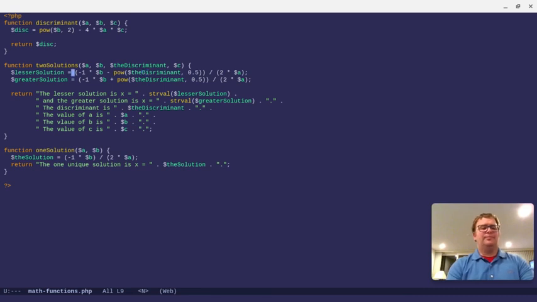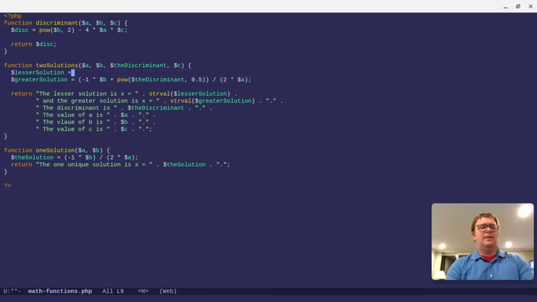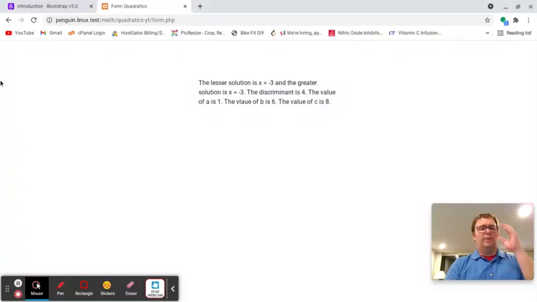Let's rewrite this. You know what? Sometimes it's best to just rewrite. All right, so let's do it on the top: negative 1 times the b variable plus the discriminant. I spelled discriminant wrong. So that is where you can get an error, and maybe you see it now. I'm sure you saw this before I did. So for the discriminant, I have to have a C. Okay. Now we're going to run the program.